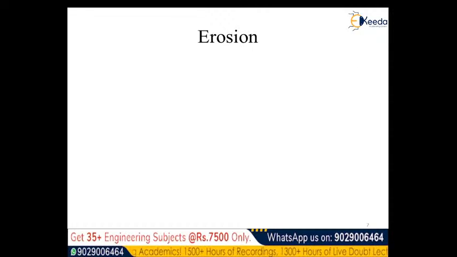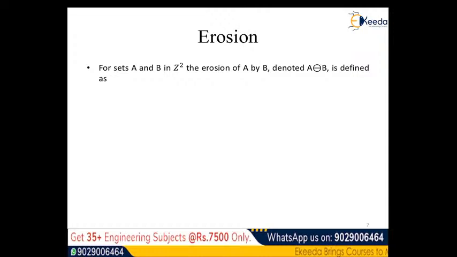Now let us have the definition, using the set theory background, for the operation erosion here. As in set theory, the common things are collected together and they are said to be set A, set B here. So likewise, we are going to have the sets here. For example, we have two sets denoted by capital A and capital B in the space defined for the two-dimensional case here. For the two-dimensional case, the space is defined to be Z squared, and let us say the sets are capital A and capital B.